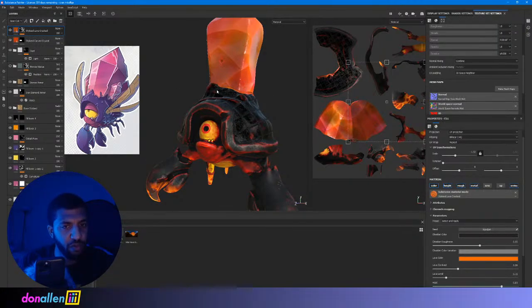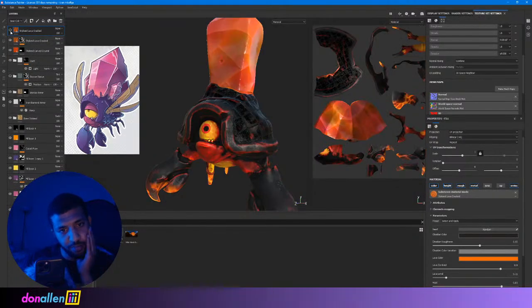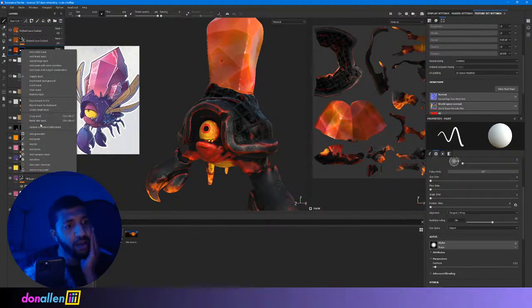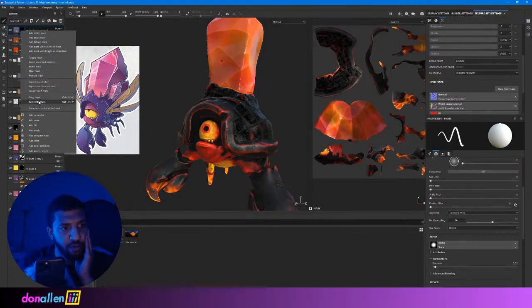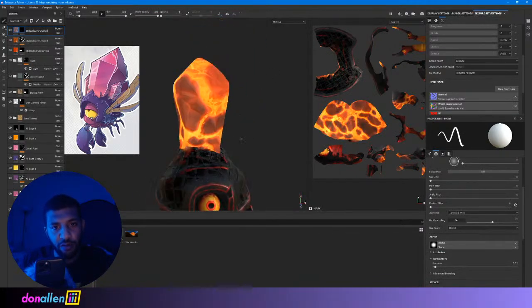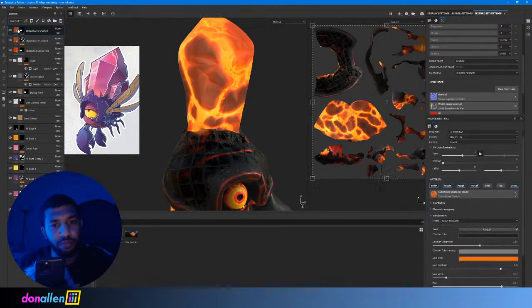Okay, let's see if we wanted to make the crystal just a lava as well, let me see if that's feasible. So let me throw my lava back on here, and then copy my crystal cutout here. So where's my crystal cutout? There's my crystal. So I'm going to copy that mask, and then paste this into our lava field as a mask equivalent. So now he's got a lava crystal there. But I don't want it to just be all lava like this, so we're going to dial it in. We're going to play with the obsidian roughness.